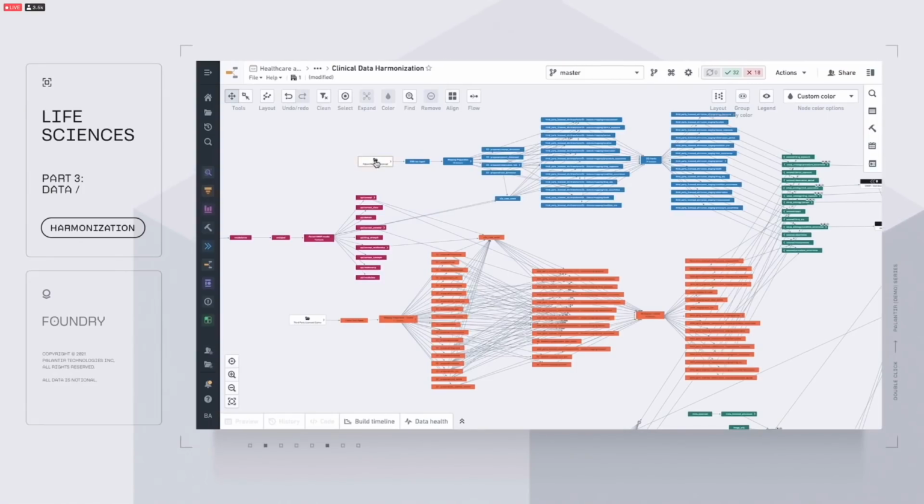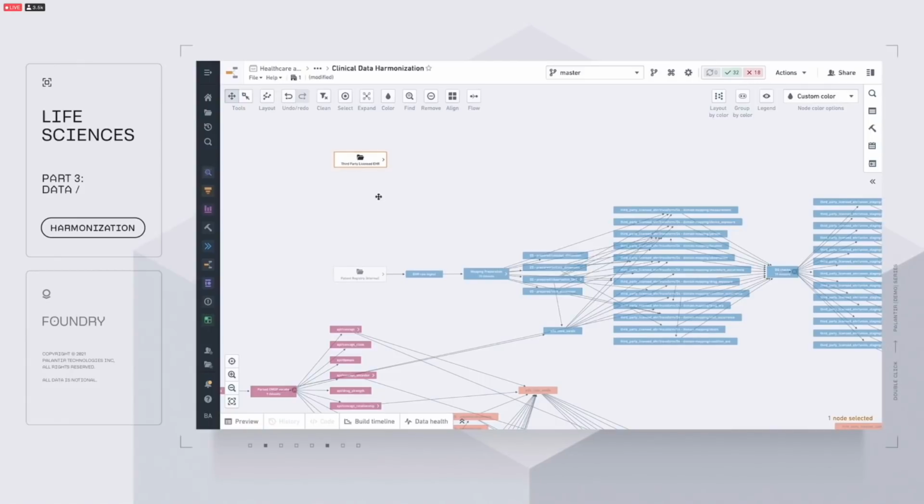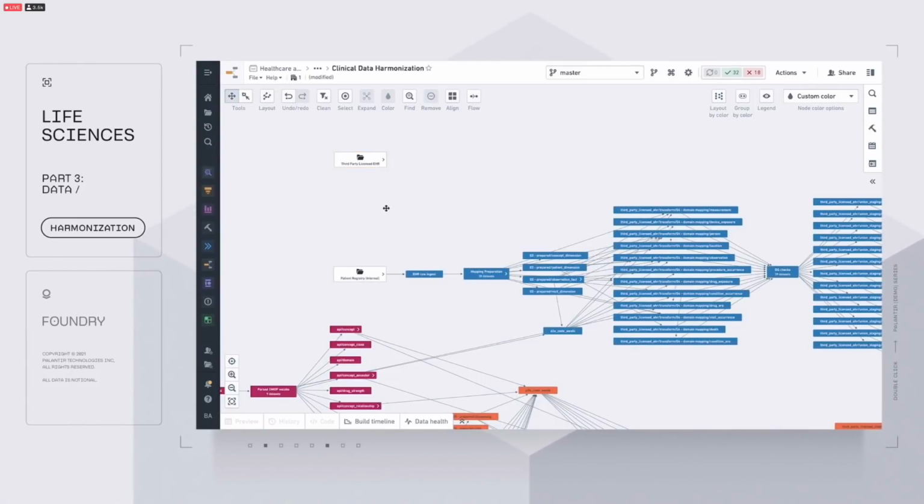We have 2 RWE data sources being translated into the OMOP Common Data Model in blue and orange. Imagine we've just licensed a third source, EHR claims. We want this data in the same OMOP format as the others, so that researchers can easily develop models on any of the 3 sources.